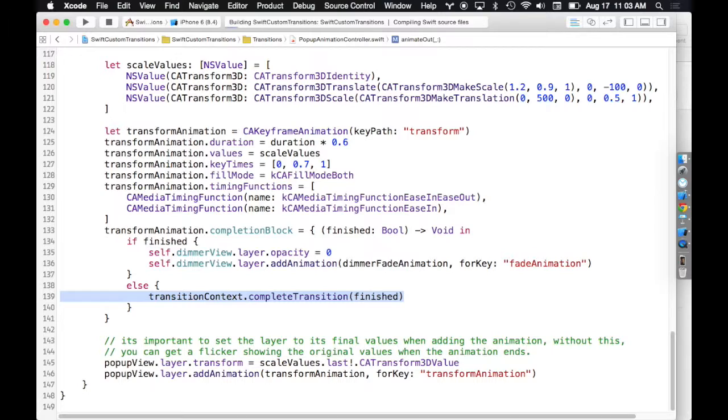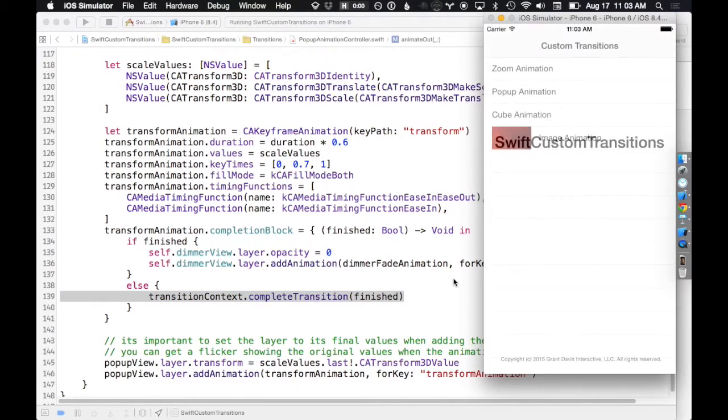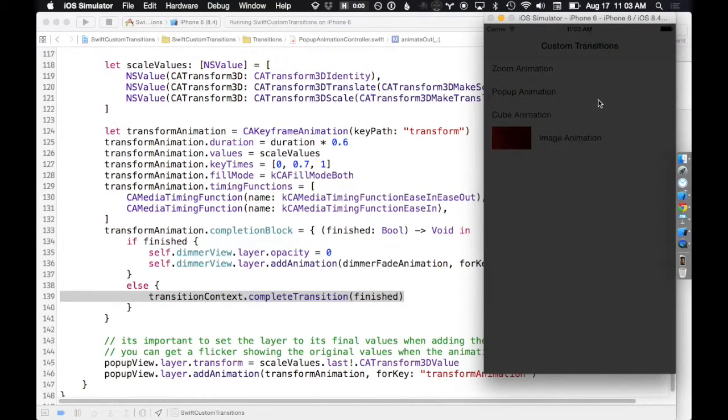So to give an example of this thing running, there's our custom pop-up animation. You can see even when the transition finishes, our dimmer view is not removed from the background. The state of your animation is basically kept intact, right? So you can put any sort of design or background around to help facilitate the animation. If you wanted to put a dancing graphic in the background or something that's related to this animation, you totally have the option to do that.